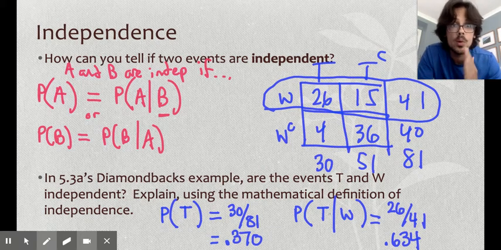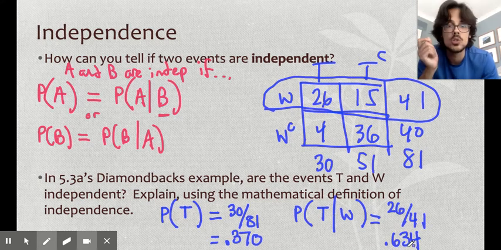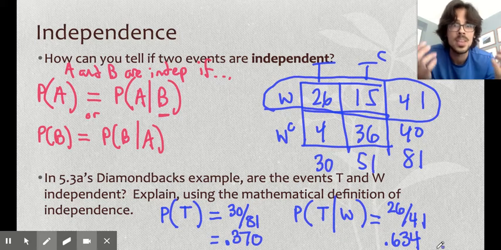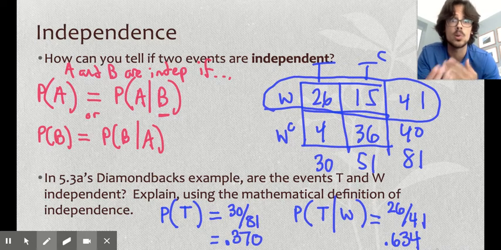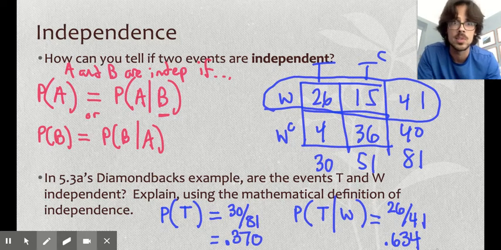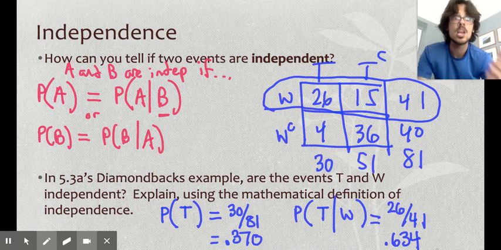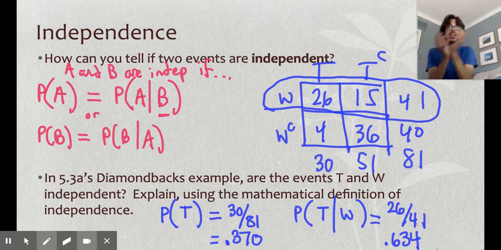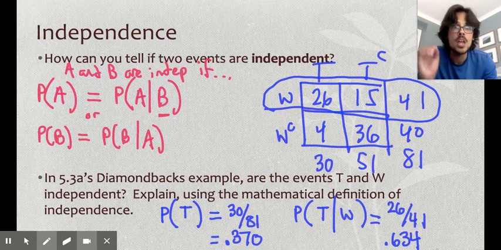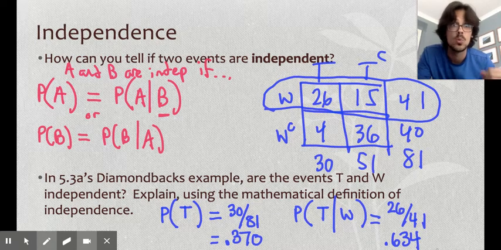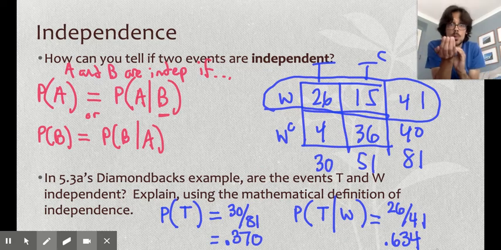But if you know they win the game, you look only at the games they win, that chance of getting tacos jumps to 63.4%. In other words, if you know they won the game, there's a greater chance that they scored 6 runs. Because those terrible games where they score 0 runs and 1 run, they probably didn't win in the first place. So if you know they win, your chance of getting tacos actually increases. Does that mean the win caused you to get tacos? No, it didn't. You could win by scoring 2 runs or 3 runs or 4. But they're tied to each other, and winning, knowing that piece, made it more likely that you would get tacos.